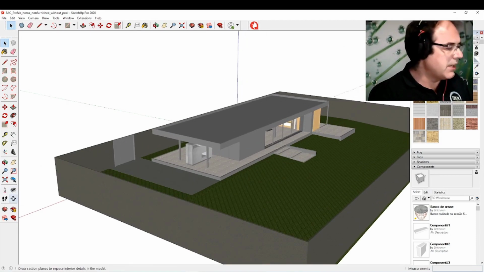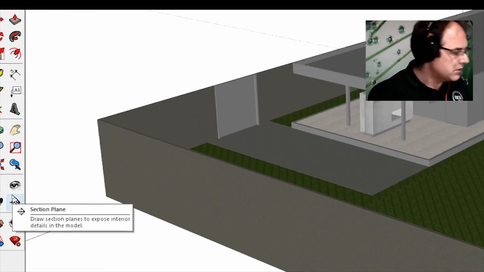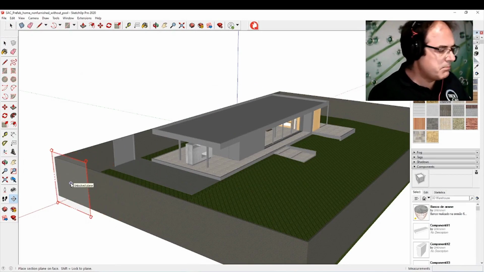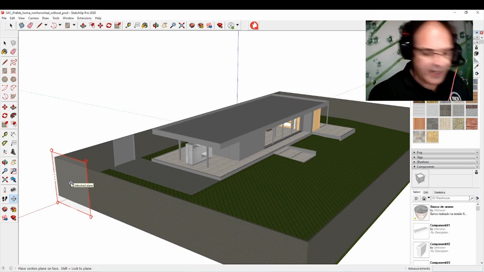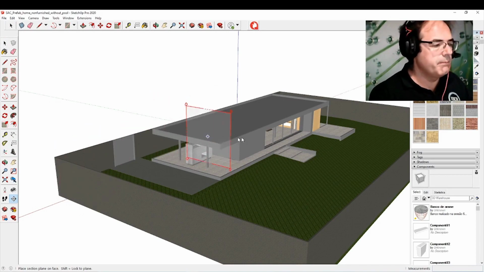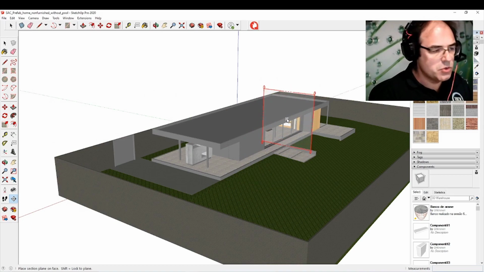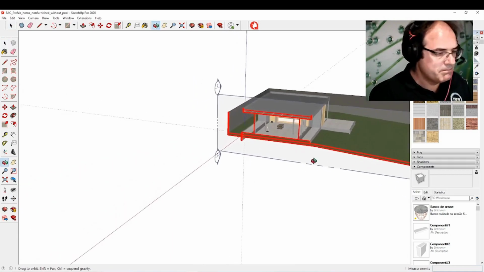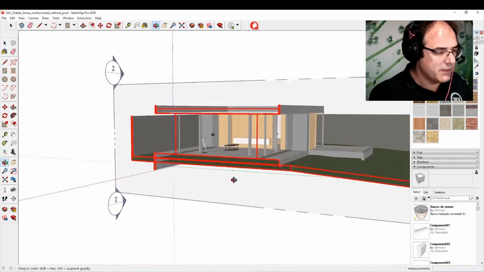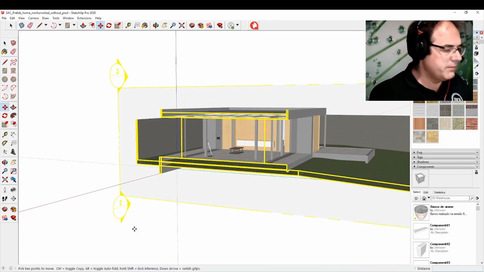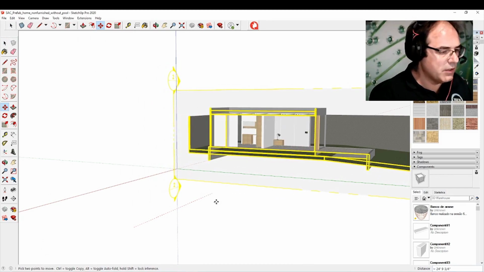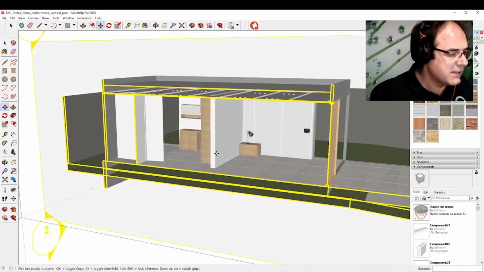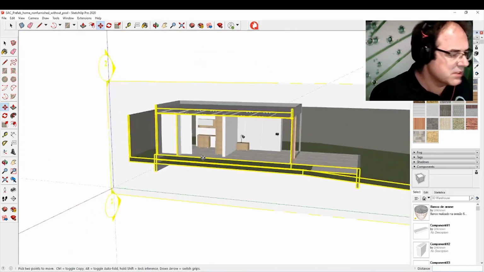So I will create here a small section. I go to section plane. I will define the section plane perpendicular to the red axis. I just press the right cursor key, and I'm going to choose a point anywhere. It will ask me for the name, doesn't matter. And so I can see the interior of this house. I'm going to move a little bit so we can have a look even more. I think this is a kind of home office, and here maybe a bathroom.